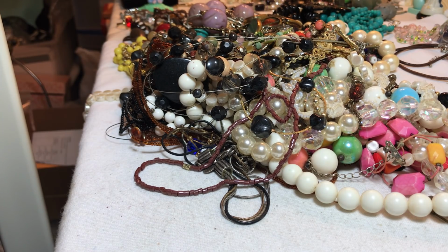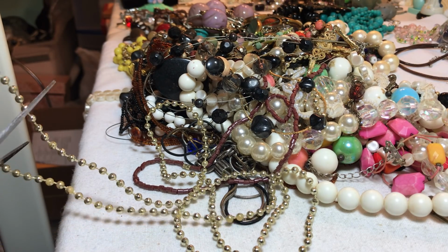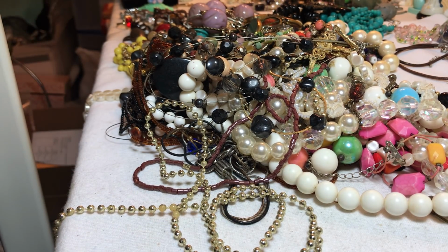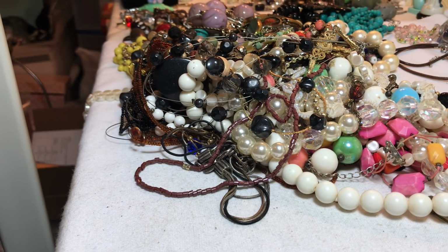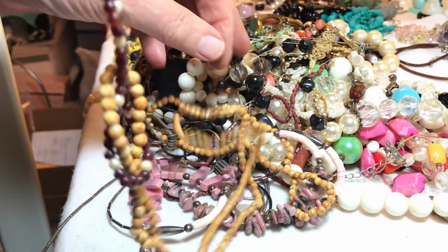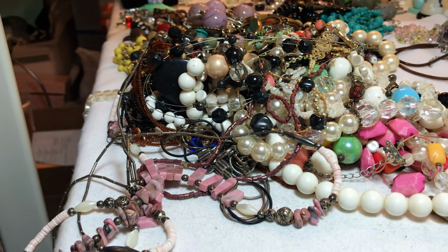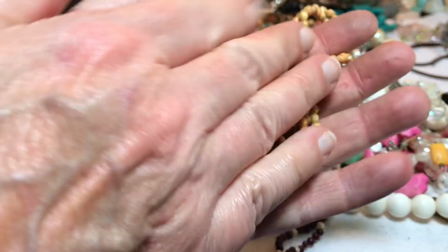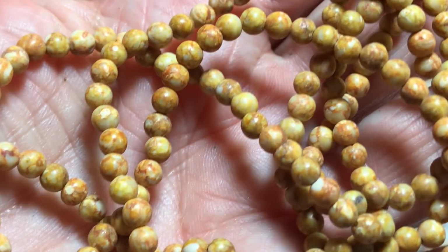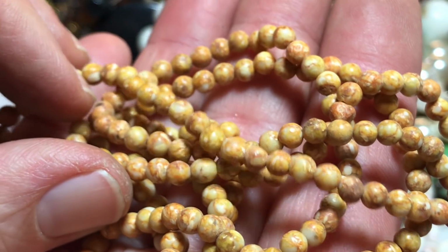I've been wanting to cut this, y'all. This is nothing but cheap Mardi Gras beads. It's trash. They don't even have any more color on them. Look at this. Both of these necklaces are some kind of a stone. I think this is some kind of jasper, maybe. I can never remember what this is. And I do think it's dyed, but like little landscape jaspers or something.